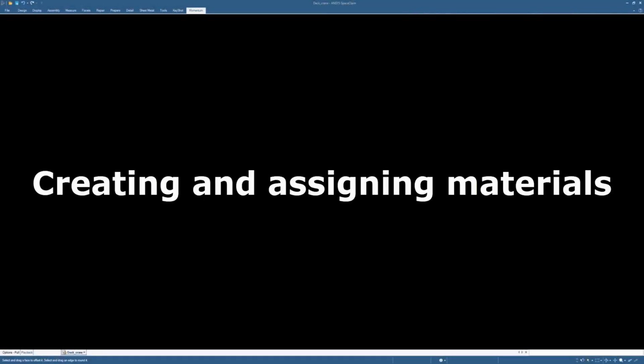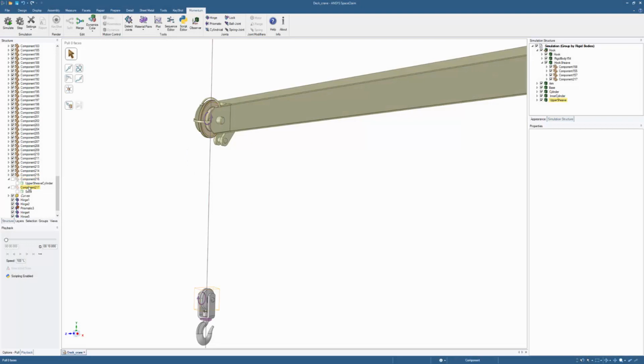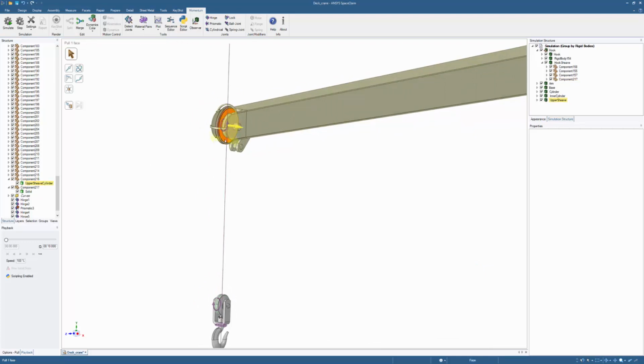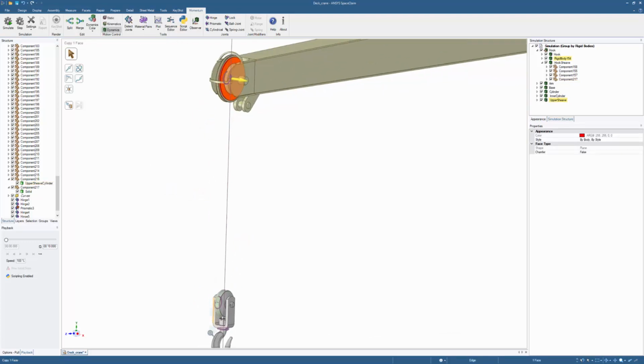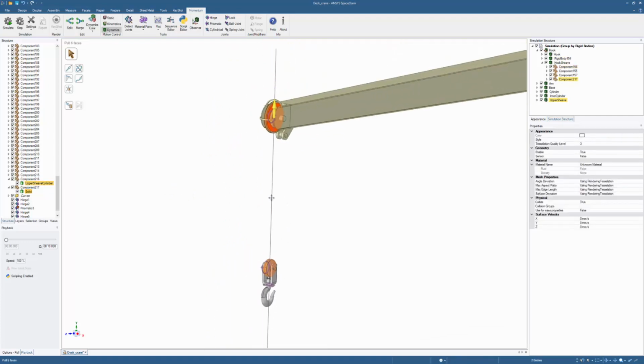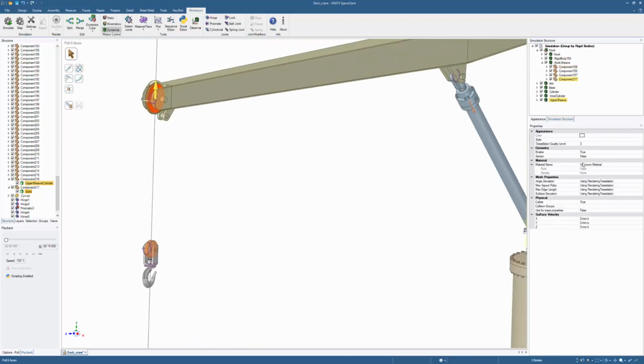To have full control over the contacts between different objects, it's important to create materials, physical materials. So we can select one solid or many solids. In this case, we select the primitives being used for the sheave, and we create a new material by going into the property window and entering sheave material.